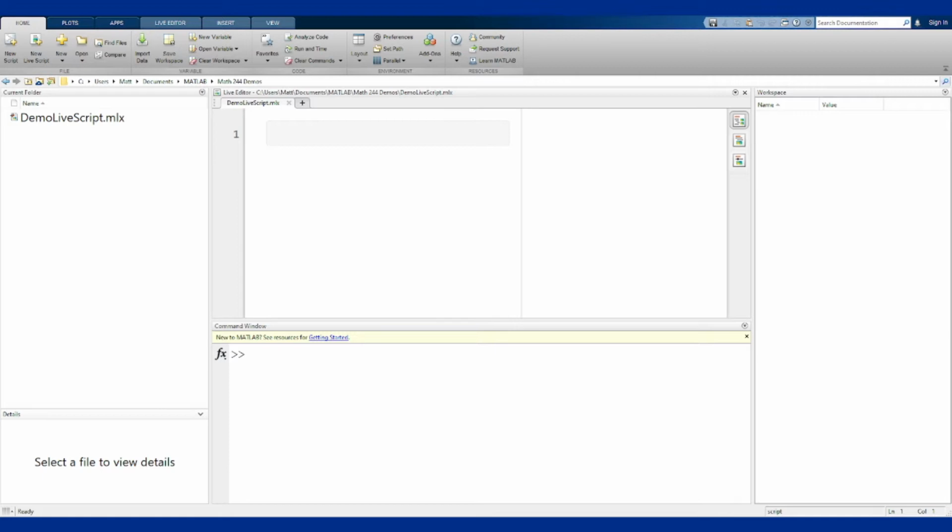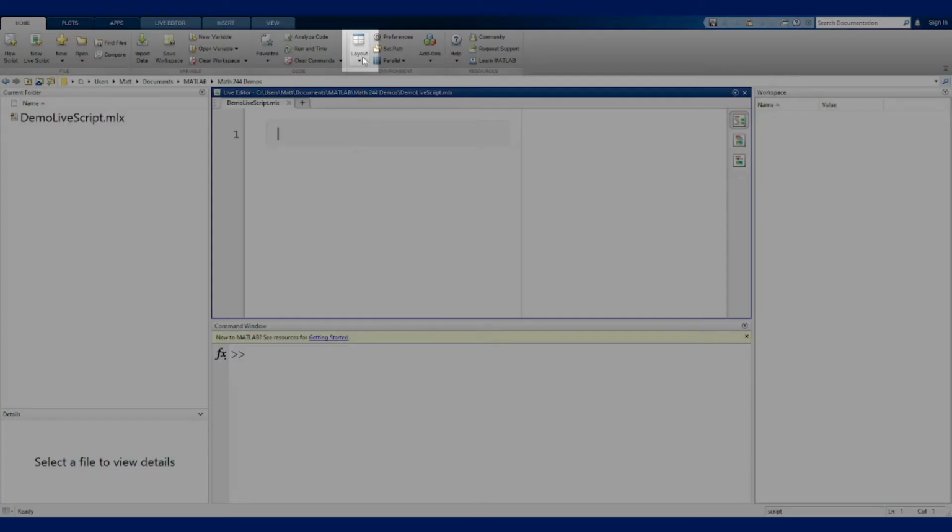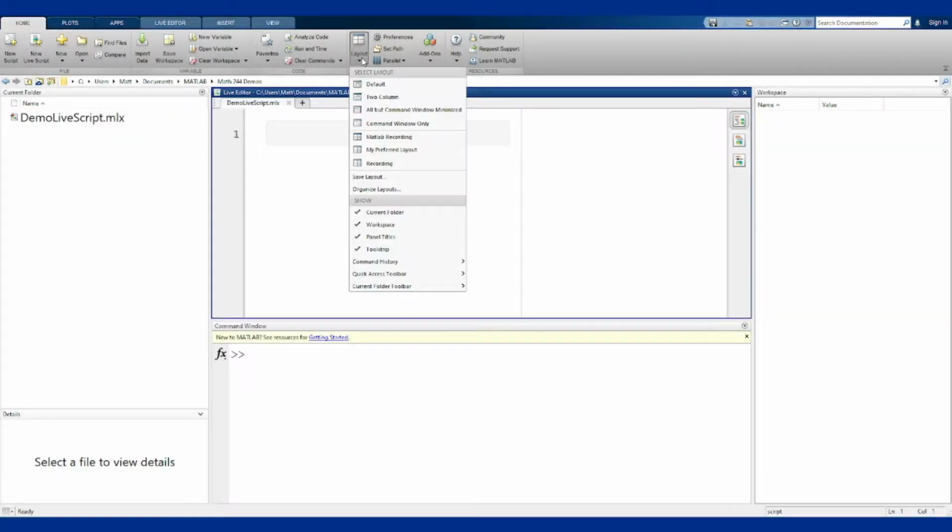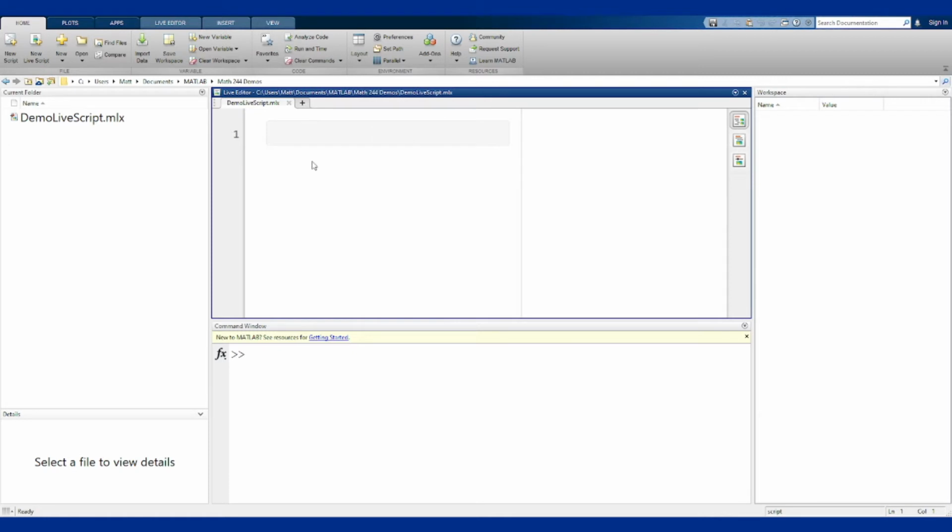If yours doesn't, the way you change it is by going into the Layout menu, which is here at the top of the screen. If you click on Layout and select the default layout, you'll get something that looks very similar to this. The main difference is I have the font size scaled up a lot, so it's easier to see via the YouTube video, but you'll want to keep the font small when using your own normal setup. So there are four main components of this interface, all of which are important to utilize and understand as you work in Matlab.